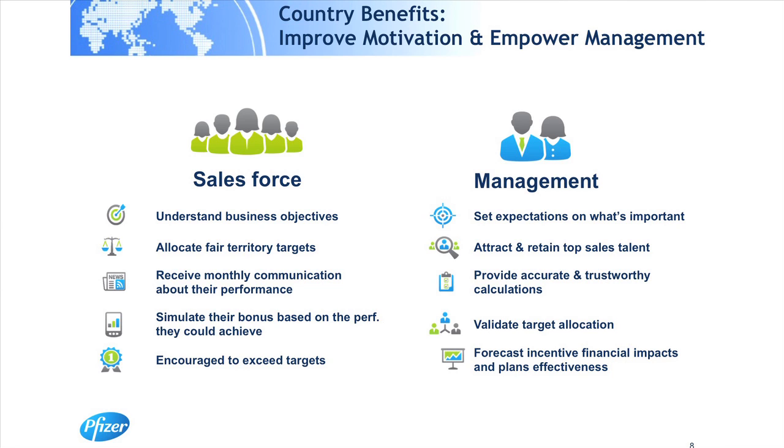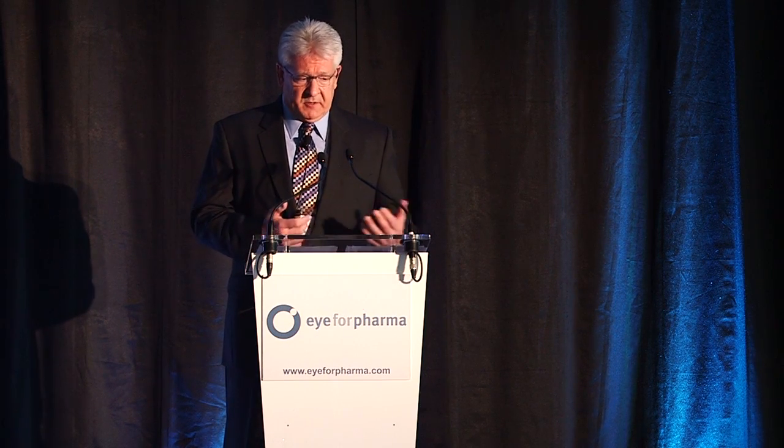They then asked, what about the market or country level? How would they benefit? So I said, well, you have to be a little slow with these folks sometimes. I thought we were clear, but we continued to explain. The sales force would like plans they could understand, that are fair, equitable, equal. Local management would like plans they could easily explain, track, and guarantee are accurate. Countries' leaders wanted to be confident that the plans were motivational. They wanted to make sure that they could retain the talent in the organization. Encourage the right behaviors and obviously drive the business unit strategy.